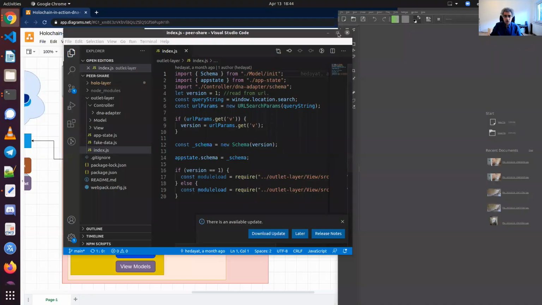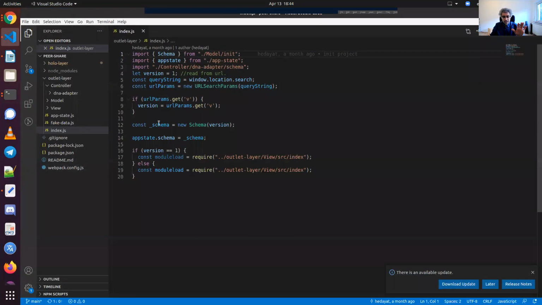I didn't finish, so I'm going to explain later. We are not going to start from here, but all in all, the application is going to read. Can you see? It is a controller, view, and model. We are going to detect what version it is supposed to use inside the application that is coming up and running. The version can be a number, hard-coded, or it can come from a URL or a mobile version.